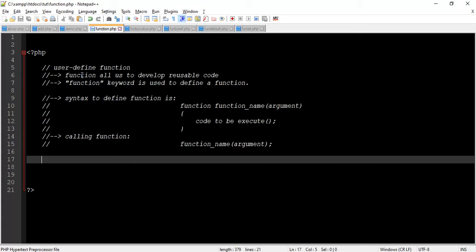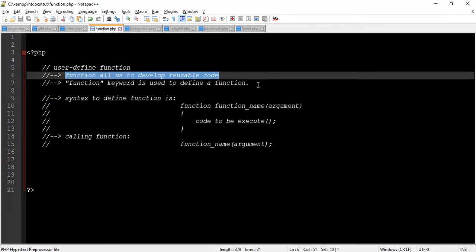So, you might think that it can be done using a loop, but a loop is used to repeat the same block of code at once and it repeats that block of code until the condition is satisfied. For example, if you want to find the area of a circle 5 times with different radius values, then writing code to find it 5 times is very time consuming. So here we create one function which finds the area of a circle and call this function 5 times with different radius values. So in short, a function allows us to develop reusable code.